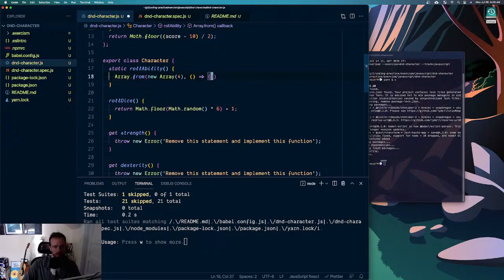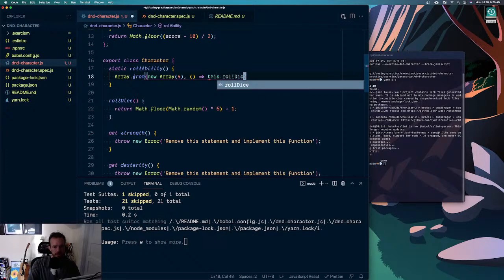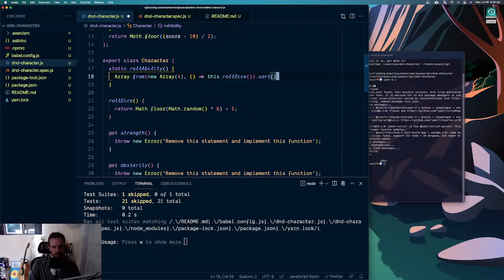We're going to pop into here a, we don't need this either. This dot roll dice. So that'll be the dice number. Dot sort. Works on numbers without specifying it. Doesn't work on words that well, but I think that works.